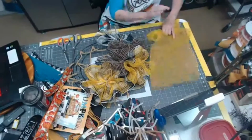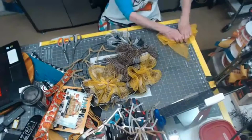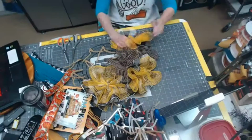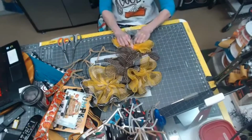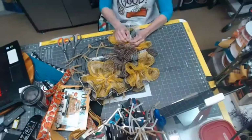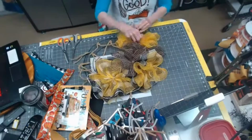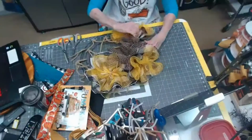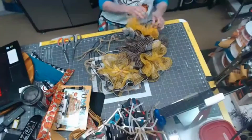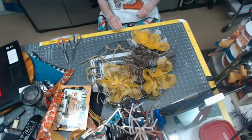Y'all, I tell you what, I have not been eating very well lately. I make a homemade killer granola, okay? And today I ate a couple of handfuls of that, and a piece of thin Swiss cheese. That's what I've eaten today, okay? And tonight, when I tell you I eat just a little bit, I eat just a little bit. But lately, I have just not been hungry, gang, at all. And I don't know what's wrong with me. How is that, y'all? What do you think?